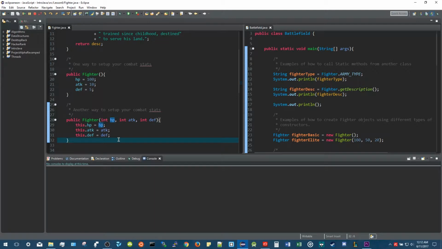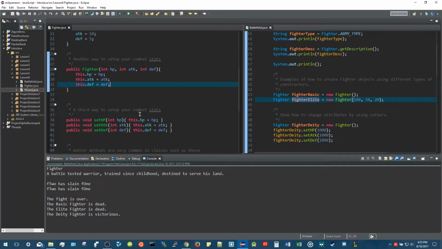But the difference between a constructor and a method is that constructors don't have a return type, because when you create the object, there is no need to have a return type. You're not calculating anything. You're just creating an object. So for this reason, you don't need a return type, because the point of the constructor is to set up the parameters or the definitions of what you want the object to be.